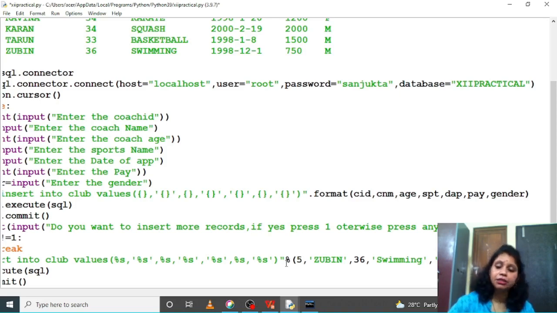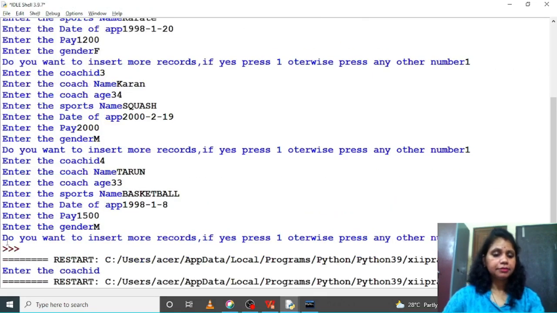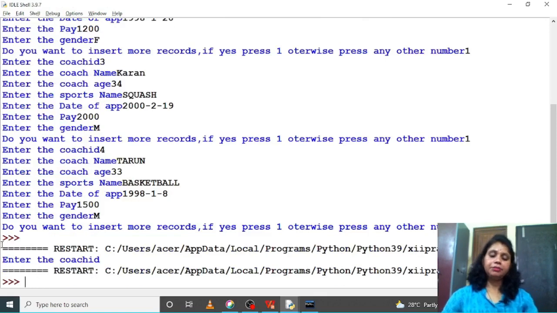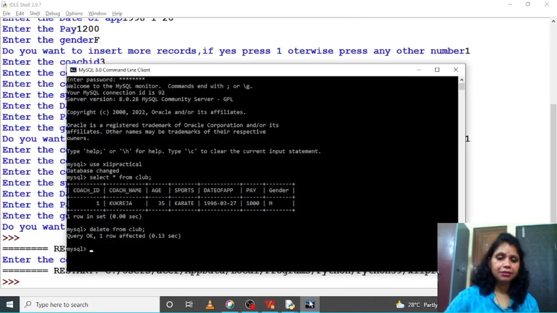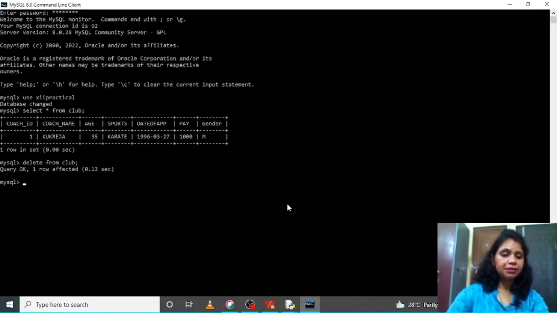Okay, so let's execute the same. First you save this. Already we have inserted the row, right? So how will you check this? Let's execute that in the MySQL command line. Here you can use select star from table club. So select star from club.